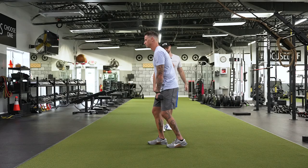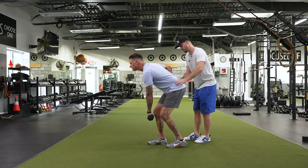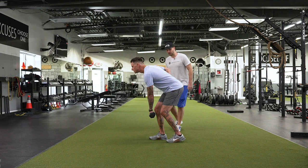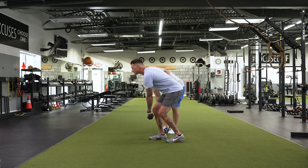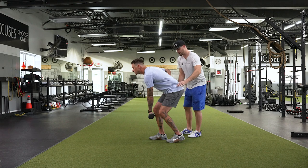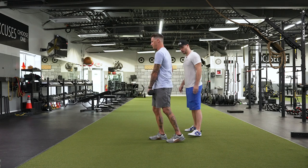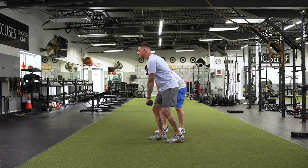Let's go down into it again. Good — think this goes back, not down. Now stay right there and hold that, take a breath or two. See how our knee went back a little bit — can you get it forward a little bit more? Now can you think about getting this up? And then come through. Do another rep — don't let that knee come back, you'll feel the difference. Keep that knee forward. Good — pause, then come up. Drive through the middle of your foot — no right knee back.